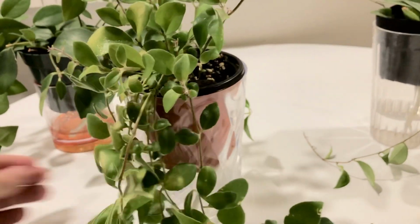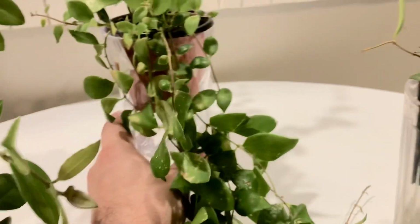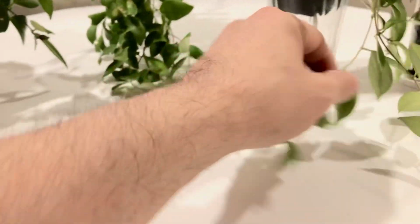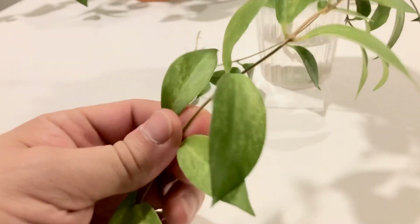That is that one. And once it blooms, I'll be able to ID it. I just have not had this bloom yet. It is just in its growth phase, I guess you could say. Next up, we have the variegated Aschenanthus, which is the variegated lipstick plant.